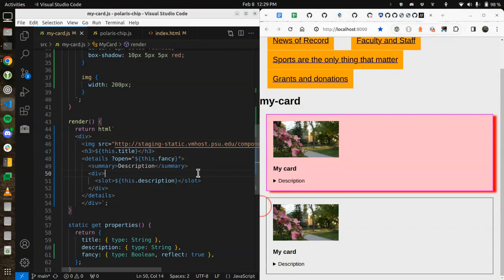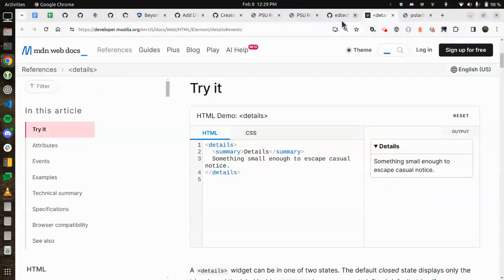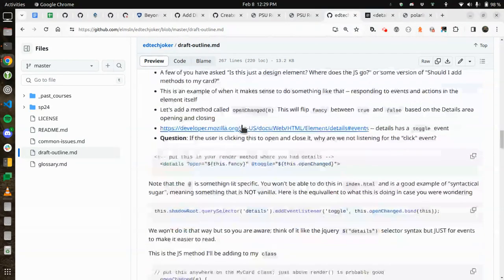So to get that relationship, all right, and I've got over here in the docs, we've cheated a bit, right? So what I did was I went and I read the docs and I said, okay, there's this event called toggle. Now, as a quick thing, why would I not listen for clicking?